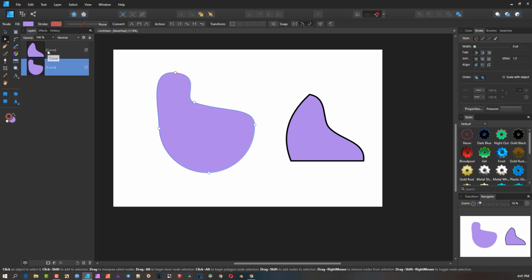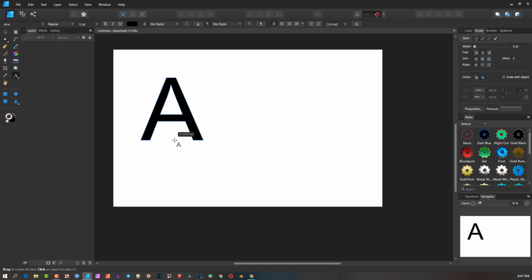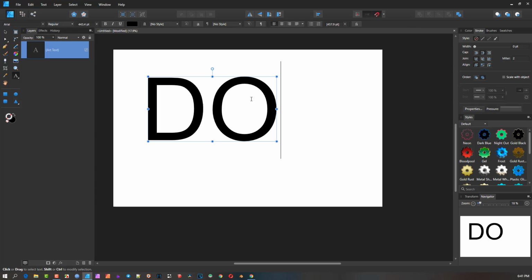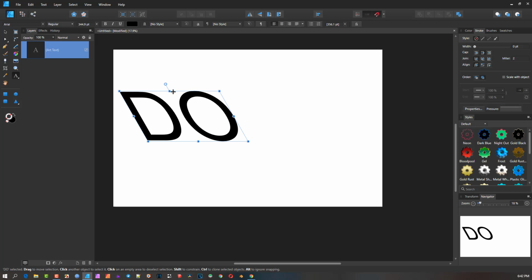Another place that convert to curves comes in very handy is if you are doing text. Let's say we're saying do. So you're working with this. This is a font, so it's got certain parameters that are locked into it and certain formats that are built into it. But if you want to now tweak this and make this an original modification for you, you can't work on this and distort this D. You can maybe size it and skew it a bit using maybe like a thing like this where you can skew it. That's about as much as you can do.